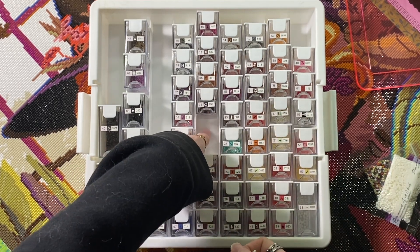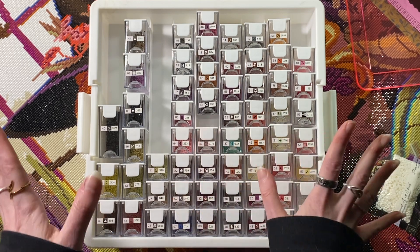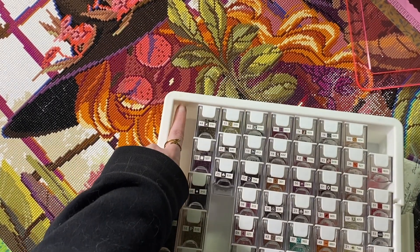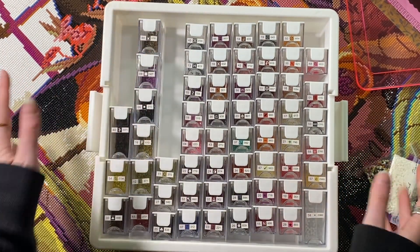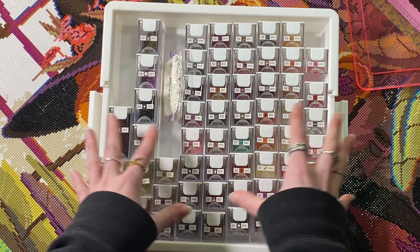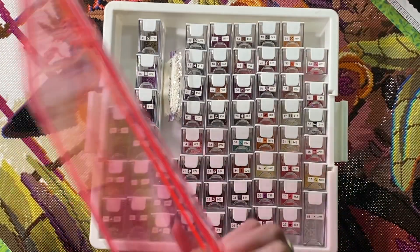There's also this little bubble from the plastic that makes the diamonds constantly rock, which is kind of annoying. But I'm just being nitpicky because of the price. I might also clean this little stain on the side — again, just being nitpicky. It is a great storage container, it works well. I like the snap of the lids and how secure everything is, but I'm being super picky because these were not cheap.